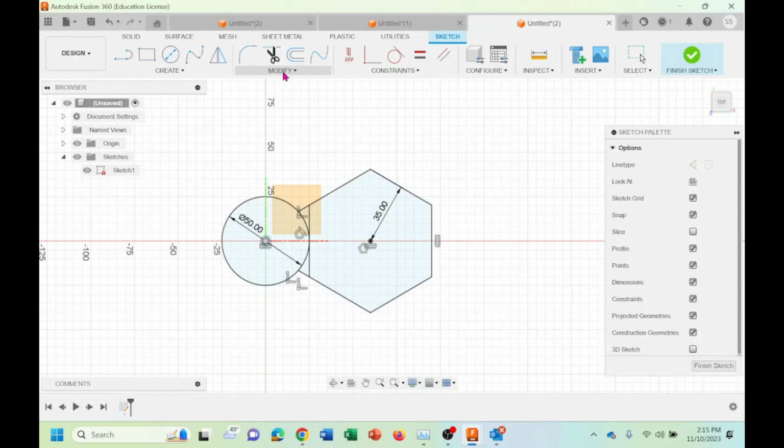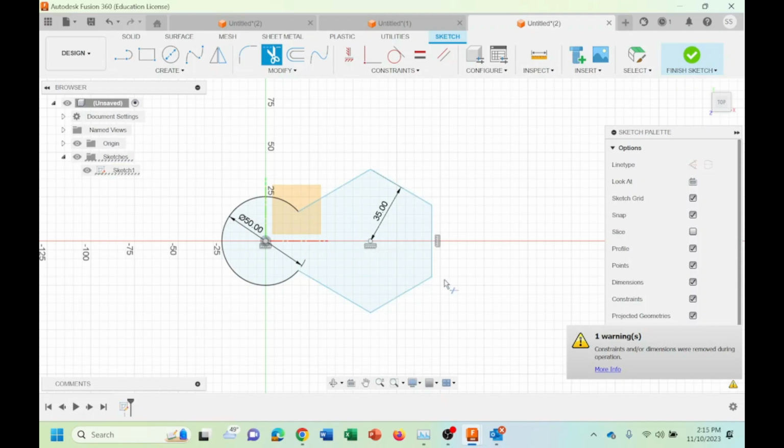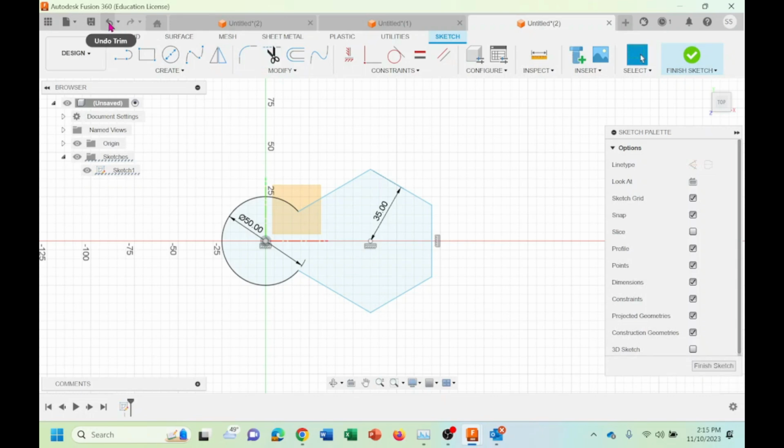And now let's see if we could trim a few of them. I don't like this. Get rid of that. It's still fully constrained. We should be good. I get rid of that. Fully constrained. We are good. So my guess is if we get rid of this, it should be not fully constrained, which is right. Let me go back and turn that into a construction line, which is fully constrained. This is exactly what we want to have.